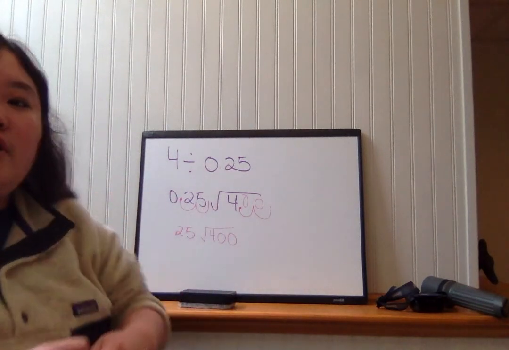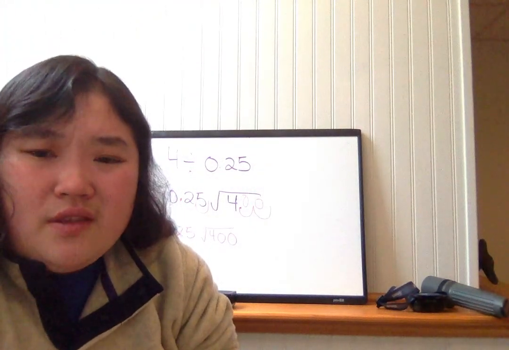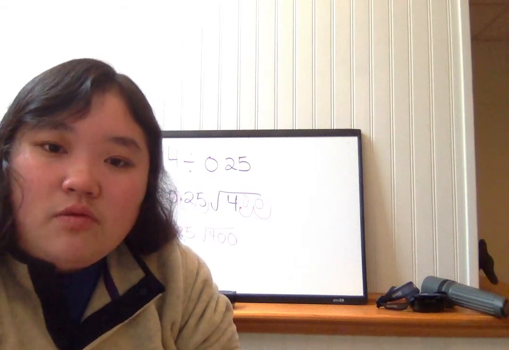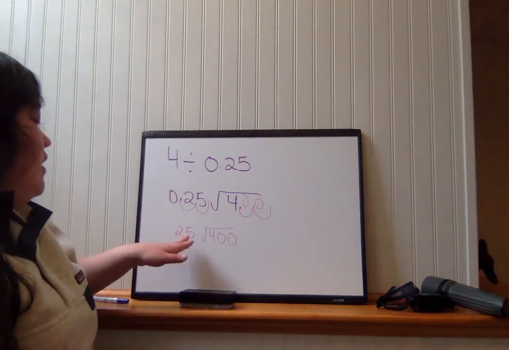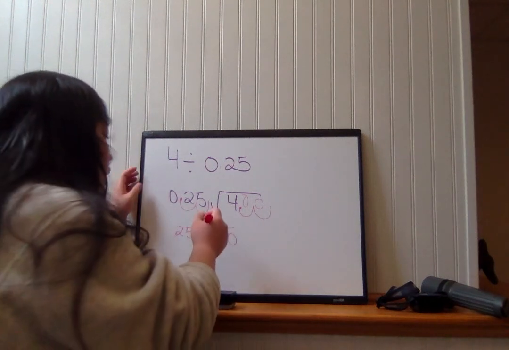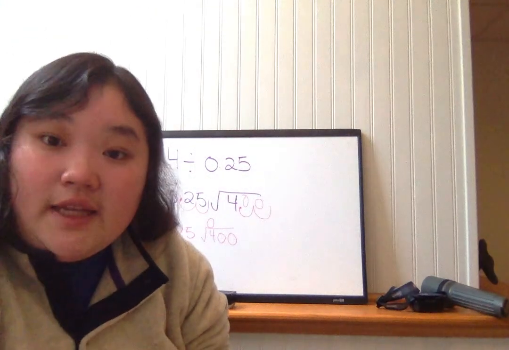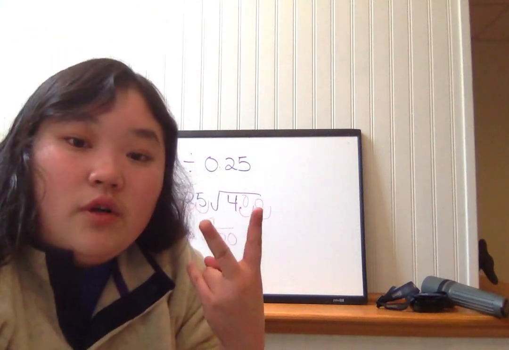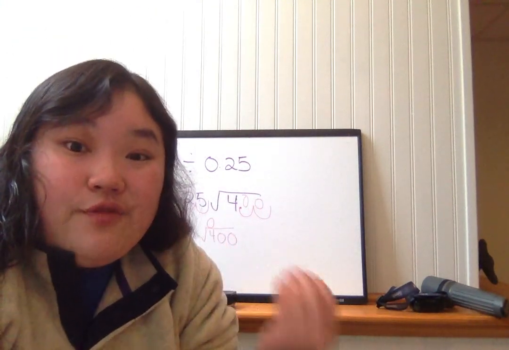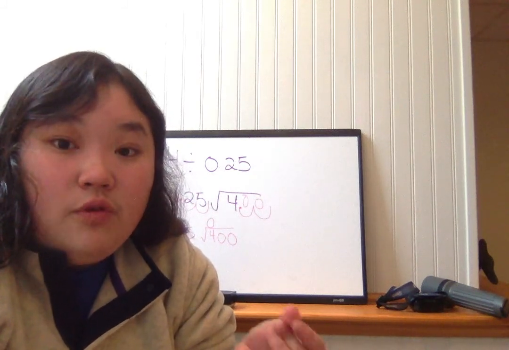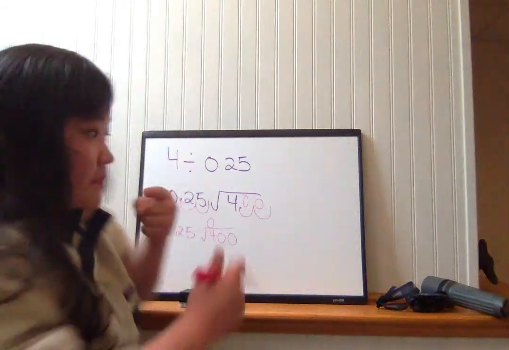Now, we're going to use long division, but I want you to think of the 25 as quarters, because we know that 1 quarter gives us 25 cents. So taking a look, we need to figure out, can 25 go into 4? No, it's too big. Can 25 go into 40? Yes, it can. Well, we know that 2 quarters is going to give us 50, right? So we're over 40. So we know that 25 can go into 40 only 1 time.